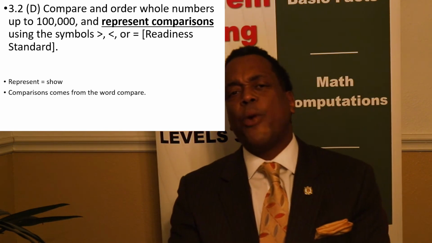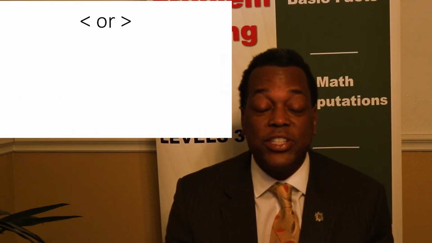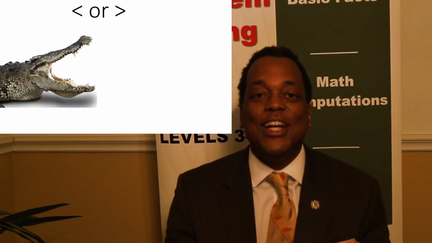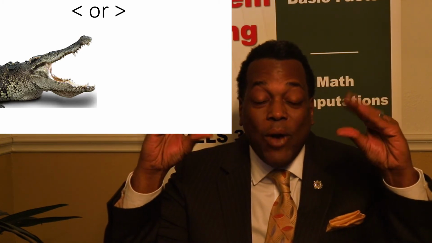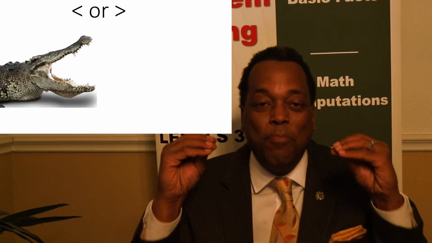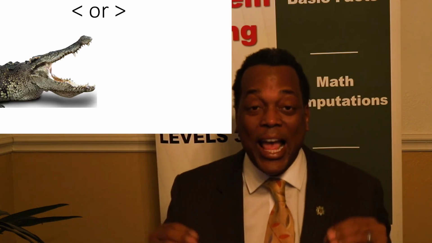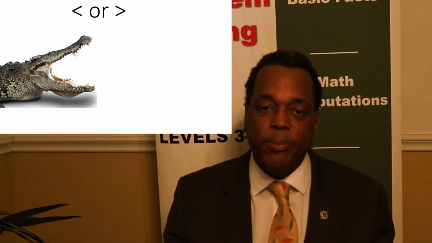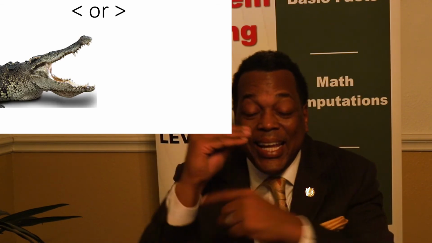Let's focus on the symbols greater than and less than. Whenever I'm teaching students how to be successful with this skill set, I always compare it to an alligator mouth, because the greater than and less than symbols can resemble alligator mouths, and alligators are greedy and they want to eat the biggest meal. These symbols are the same. They're going to eat the biggest number. Alligator, biggest meal. These symbols, the biggest number. Always remember, these symbols are going to eat the bigger number, and it's going to be pointing at the smaller number.